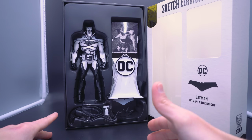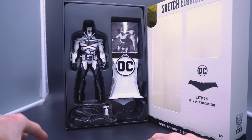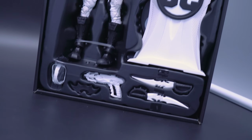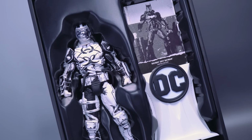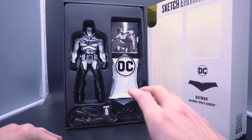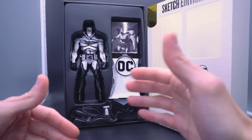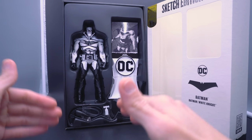But then when you get into the weeds of it to where you start releasing a few too many, like the Hazmat Batman and then the Todd McFarlane designed Batman that looks okay with the sketch edition, that Hazmat just looks like the same figure I already own like 3 times, only this time it's black and white with the sketch look. And I look at it and I go, yeah, this is probably the one where I went a little trigger happy on getting these things because I thought they were going to be a little more rare, and now I'm like, I could have pared it down a little bit.